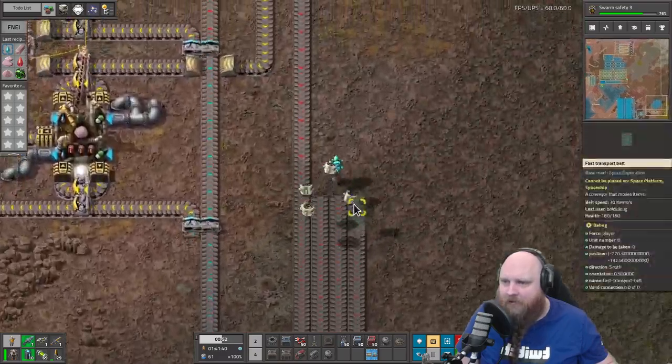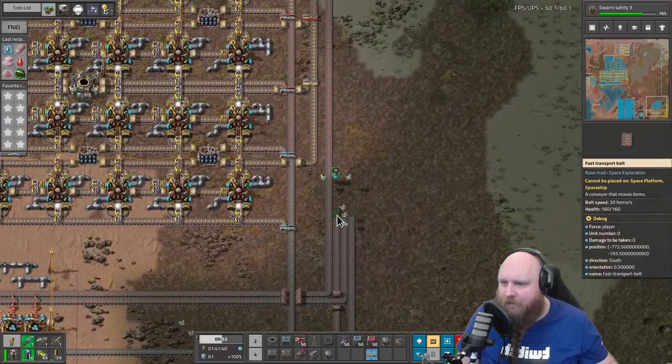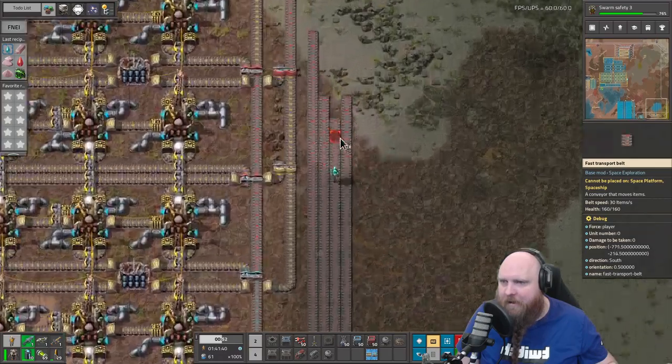But this over here should be fine. We are missing one, aren't we? No, we're not. We just elongated one very long. Here we go. So you have an air. You have an air. Good.